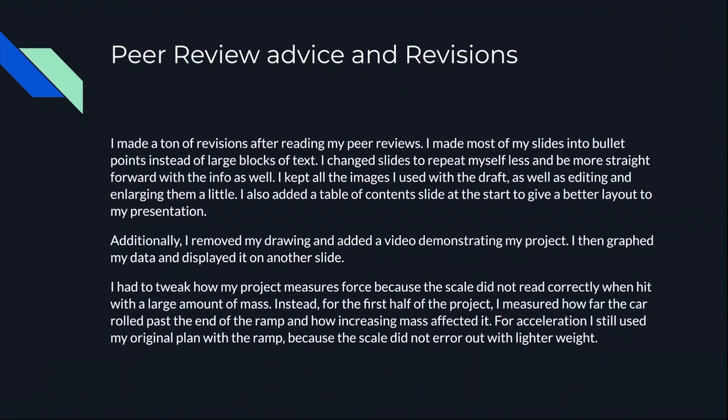I had to tweak how my project measures force because the scale didn't read correctly when it was hit with a large amount of mass. Instead, for the first half of my project, I measured how far the car rolled past the end of the ramp and how increasing the mass affected it. For acceleration, I still used my original plan with the ramp because the scale did not error out with lighter weight.